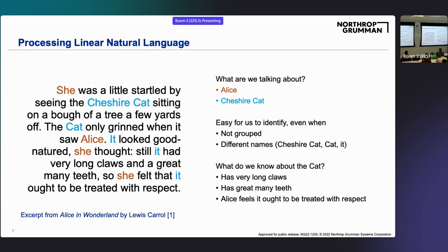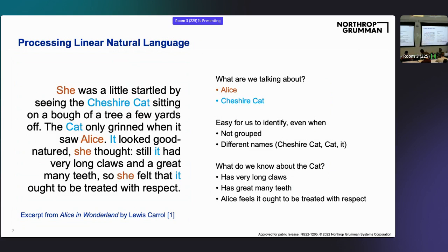This is basically just natural language basics. But for us as humans, we can read this, no problem. I can pull out the information. But you can see that from a computer's perspective, it's not very organized. We go back and forth between what we're talking about with the references. Definitely nonlinear.